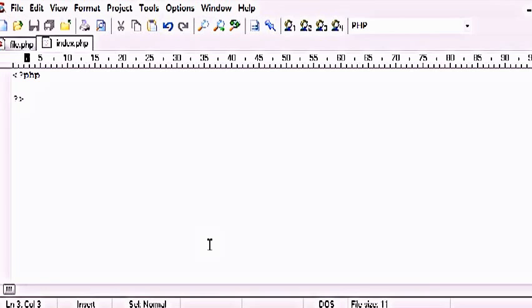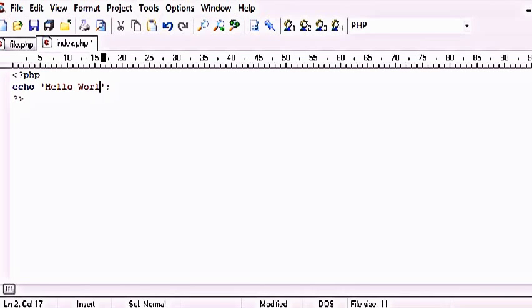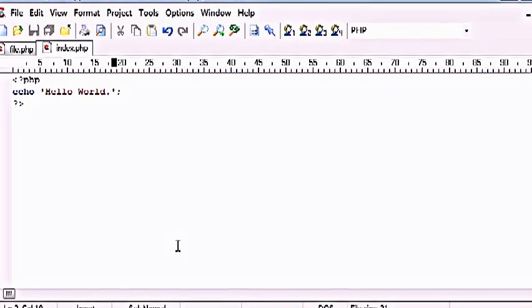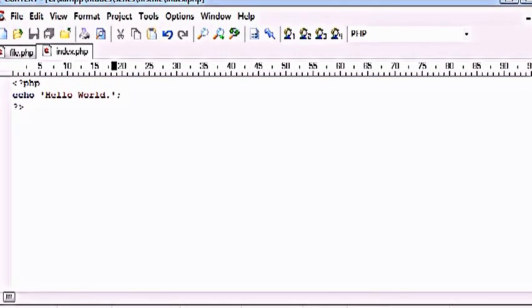And to test this, I'm going to use a simple command in PHP to demonstrate this. I'm going to say echo, and this is my output. There's a tutorial on echo and what it does, and how it works, and a bit more information about it. So for now, I'm just going to be outputting this to the screen. So let's refresh the page.